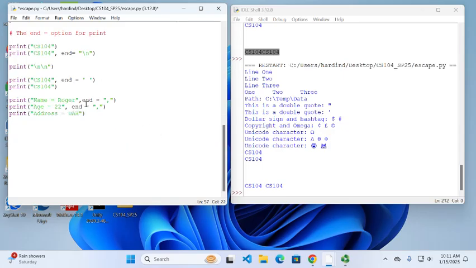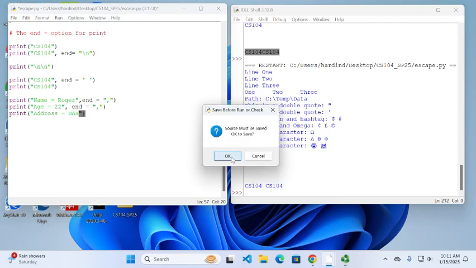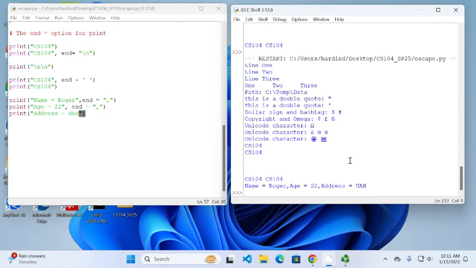Okay, so the end equals means that this is going to print name as Roger and a comma, stay on the same line, age is 22, comma, and then print UAH, and because I'm letting the default kick in, it's going to go to a new line after that. So now they're separated, okay? Roger, age, and then address.